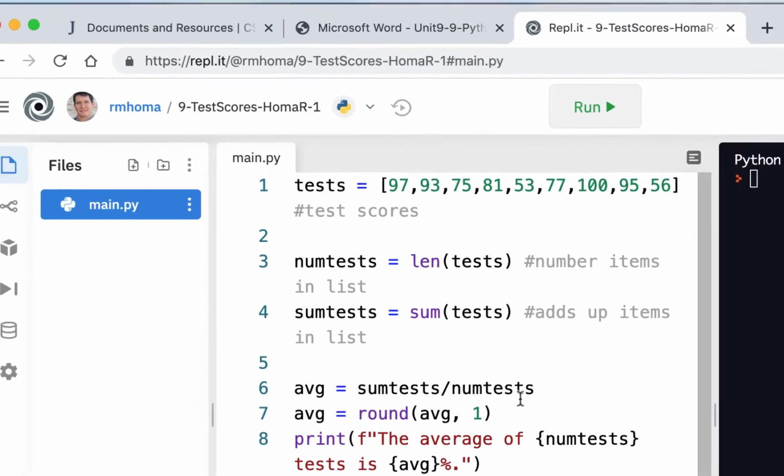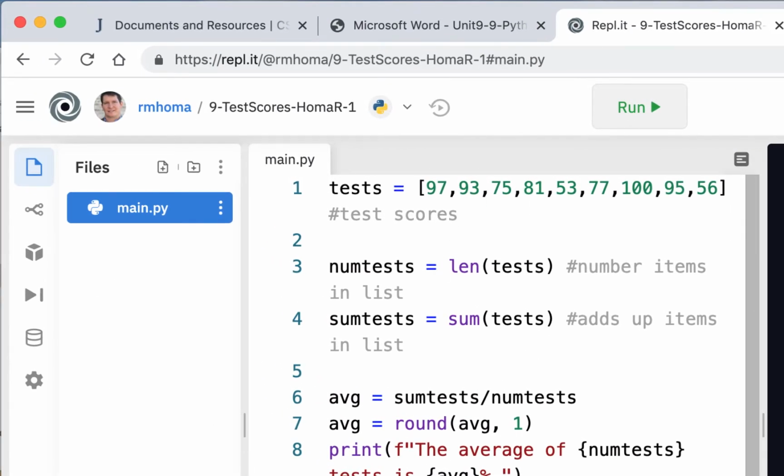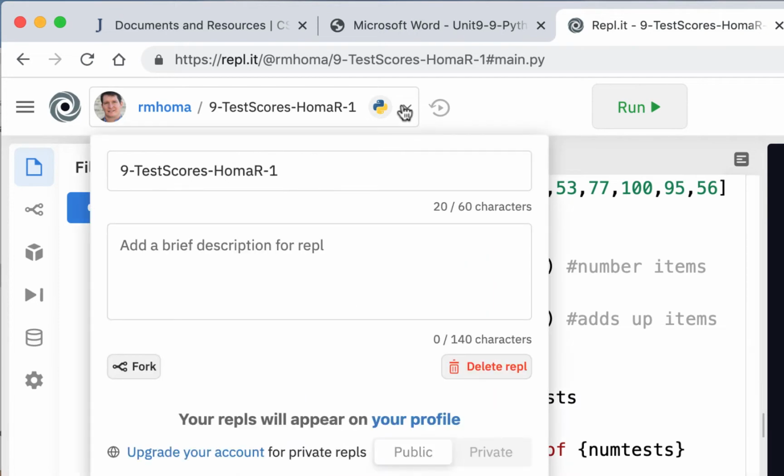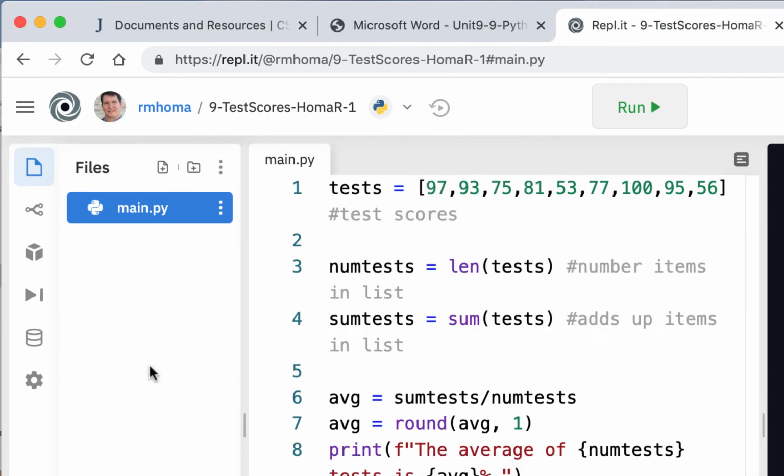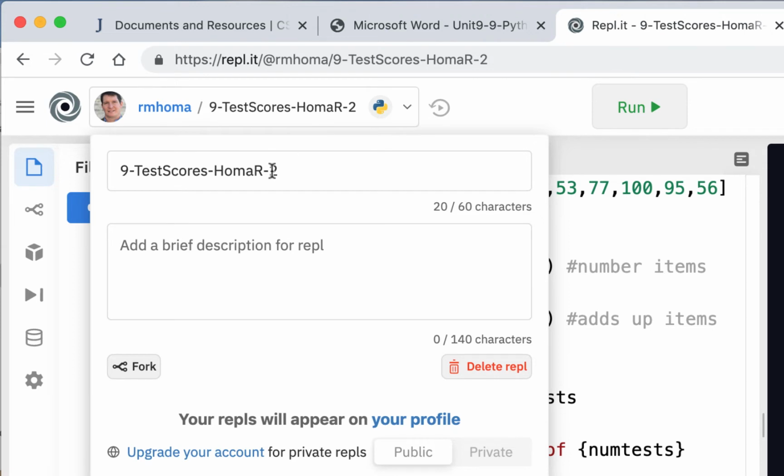I'm going to change the name of this one. We can use some of the stuff here, so this won't take long at all. I'm going to go to my drop down and click on the fork button, and it'll give it a name 2 right away. If you don't like it being 2, you can go back and change it.